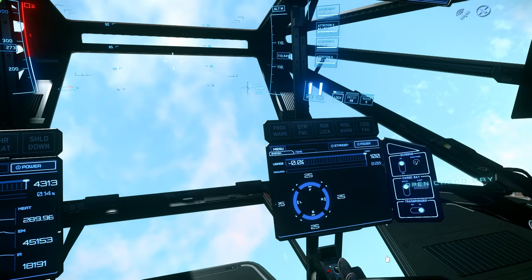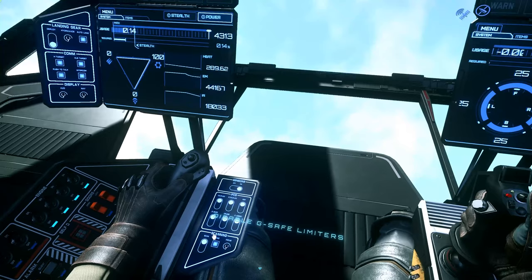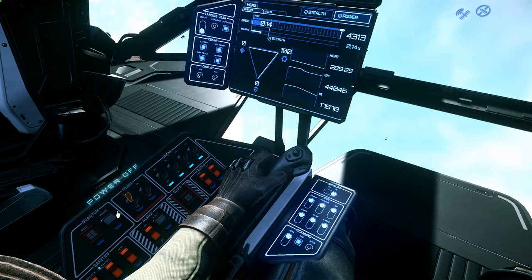Okay, let's look around here. So we have a lot of little buttons here. Looks like a lot of them probably work, although the scanning buttons don't work. ESP and cruise control, couple flight, decouple flight. Over here we have the power switch. We can't use the quantum stuff yet.